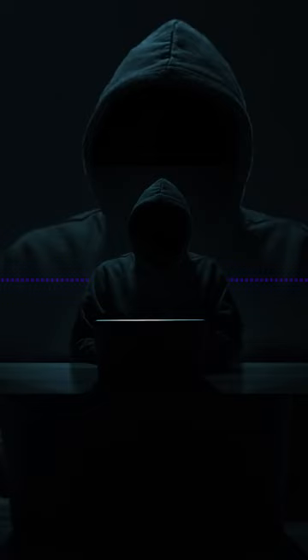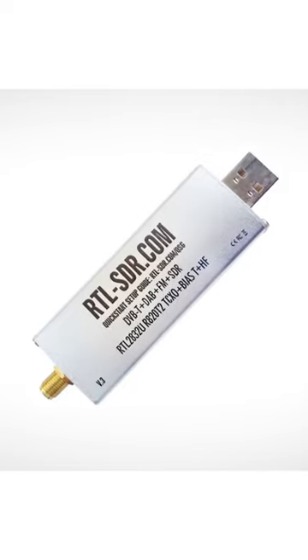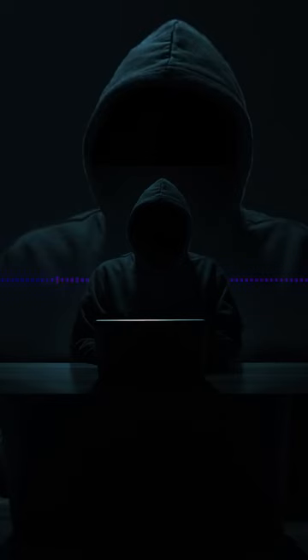I'm going to start off with the really inexpensive RTL-SDR. This is a little device that you can buy on Amazon — it's basically a receiver. You just plug it in by USB into your laptop. It works pretty good, especially if your interest is in trying to receive signals.